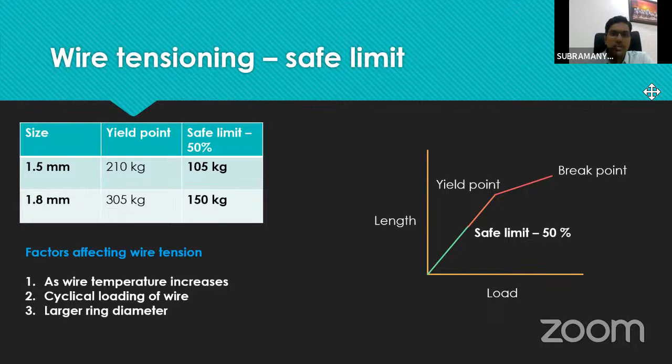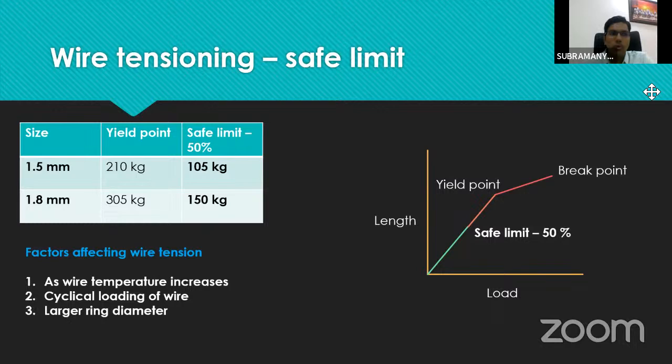So what is, by definition, the yield point? The yield point is the level at which the Ilizarov wire starts to have plastic deformation. Whereas the safe limit is the level up to which the wire has only elastic deformation, where it can recoil back to the ideal position. After plastic deformation, the wire starts to bend or breakage will occur. So the safe limit will be 50% of the yield point.